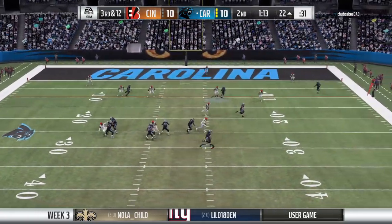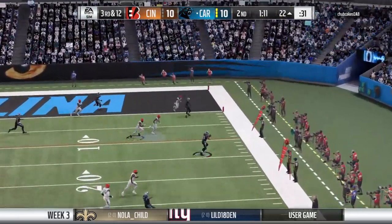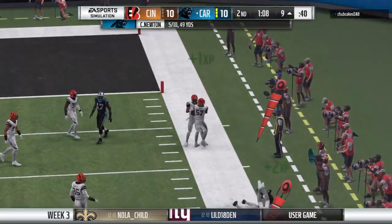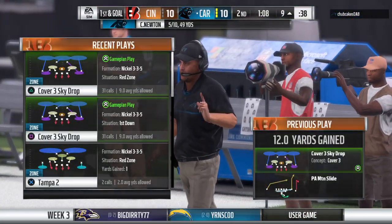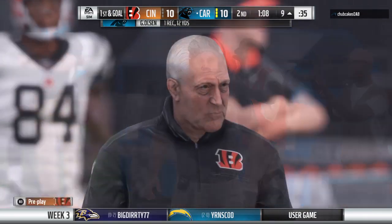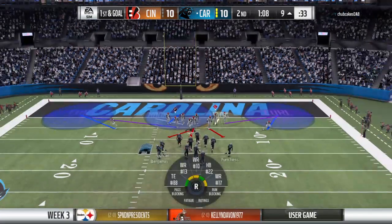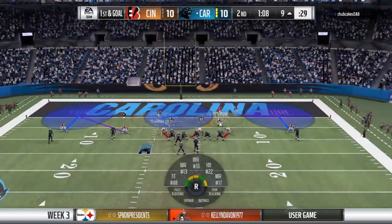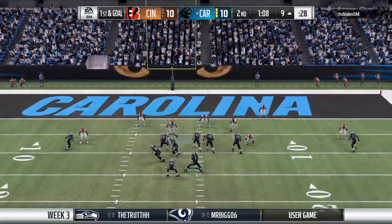Here's Newton. Sliding out of the pocket. And the tight end Olsen, right side. They're able to convert on third down, and that sets up a first and goal. Looked like the defense put pretty good pressure on him, but he's able to flush out to his right to try and evade people. On the run, had to get on his horse. Still accurately throws a nice pass for a first down.